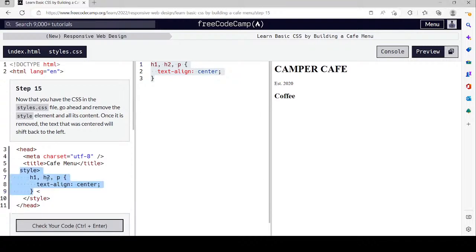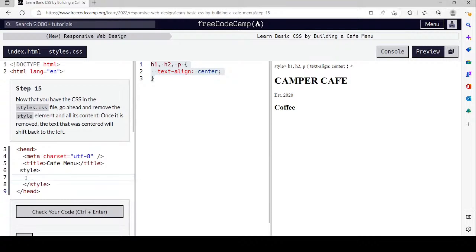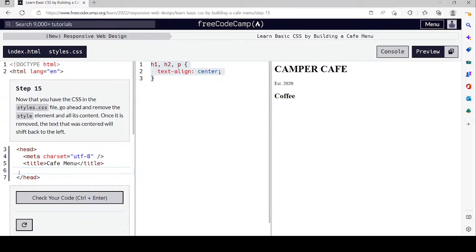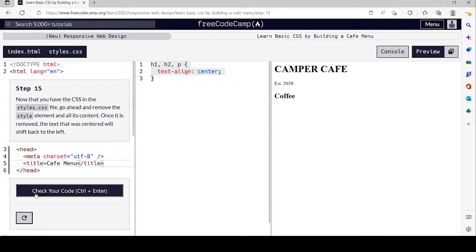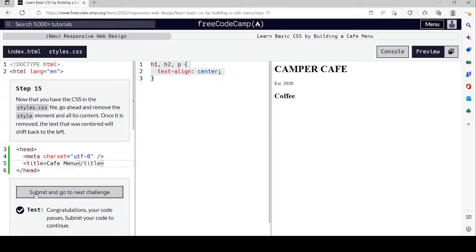I don't know if they wanted us to get rid of the entire thing though. Oh, actually, they did want us to remove everything. All right. Yep.